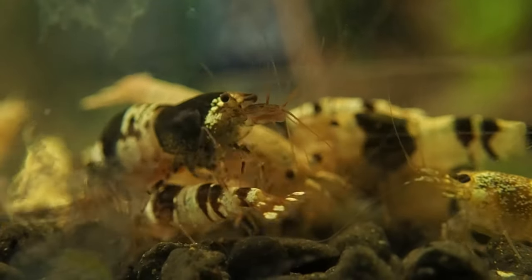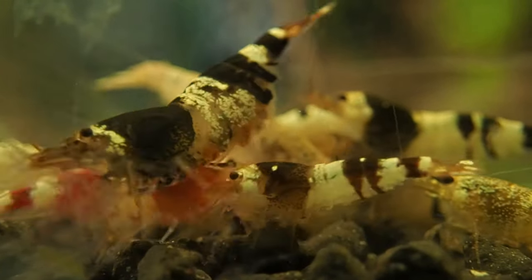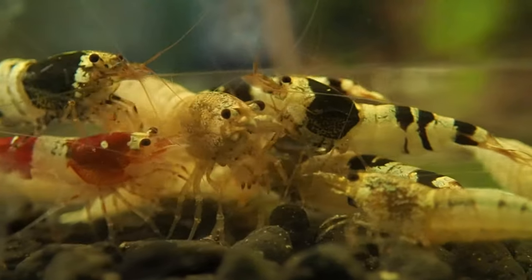And these guys have a lot of babies in here as well. Babies are spread out all over the place in here, so you'll always see small ones, big ones and everything mixing together. But aren't they gorgeous?